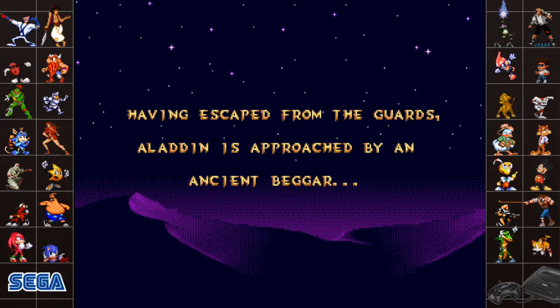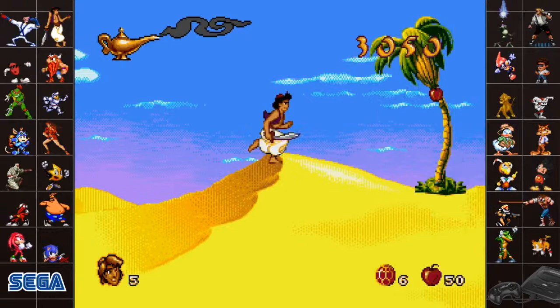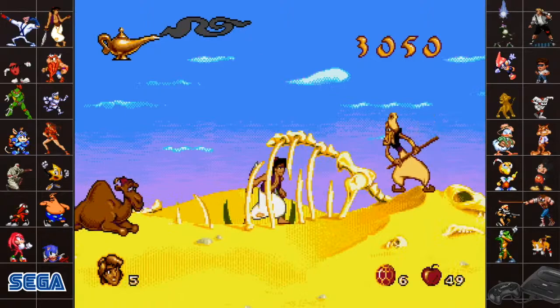Let's go to the desert. Remember this hot locale? I love the song in this level. So, as I mentioned, this is... I'm trying to hit the snake with a fez. He's good looking. And so's that camel.